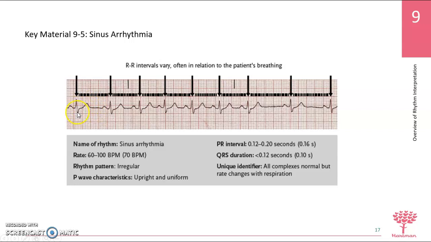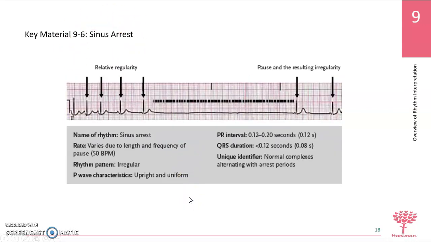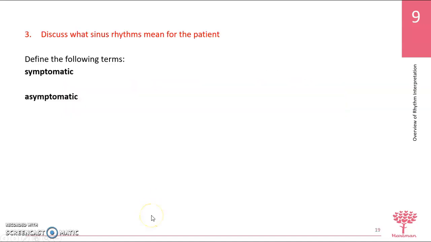Sinus arrhythmia: you've got more space here than you do between these two. Over here, even more. They should be nice and even. If they're not, that's an arrhythmia. And remember, if you have this P, QRS, T wave, then that's a sinus rhythm. That's looking good, because remember, the P wave is the atrial depolarization. This is a sinus arrest, so you can see how there's nothing here for a while, and then it pops back up again. So those are things to determine the rhythm that you're looking at.